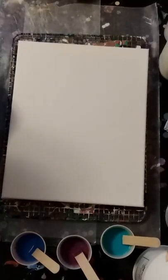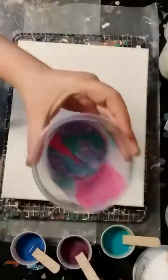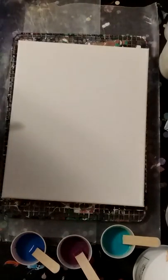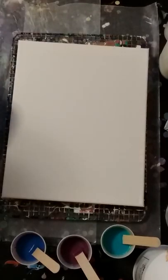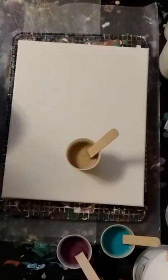And most of you probably know, but the difference between a dirty pour, I'll show you, is all the colors go together in one cup and then they're poured onto the canvas. Clean pour is all the colors are poured directly onto the canvas individually. They're not mixed in a cup. So I've got some paint colors today that I think I'm going to have a lot of fun with.